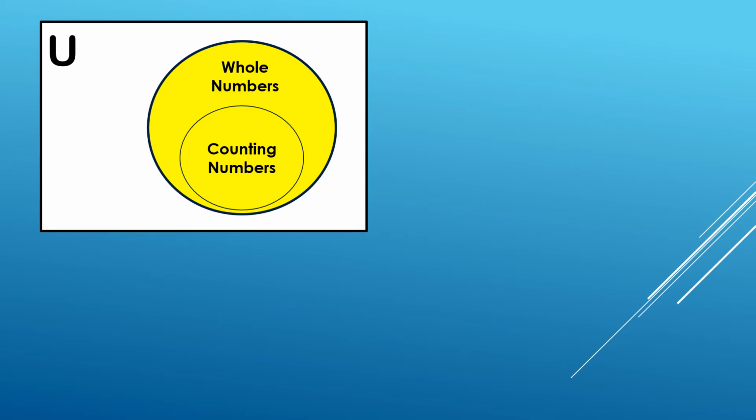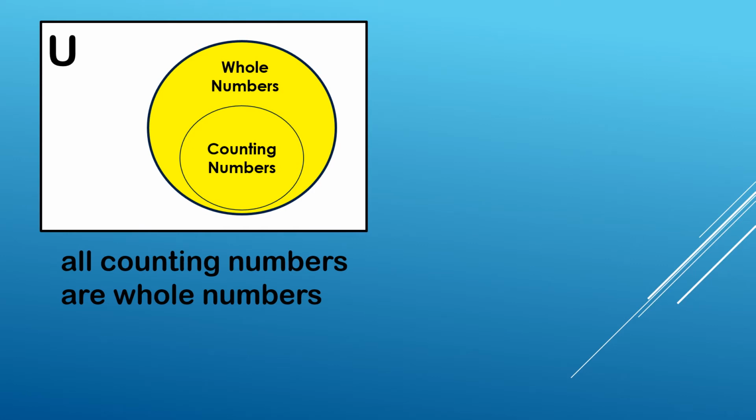So how are we going to read this one? So maybe we can read this one as all counting numbers are whole numbers. So, lahat ng mga counting numbers ay whole numbers kasi yung counting numbers ay mako-consider natin siya as whole numbers. Kita na yun naman na nasa loob ng whole numbers si counting numbers.